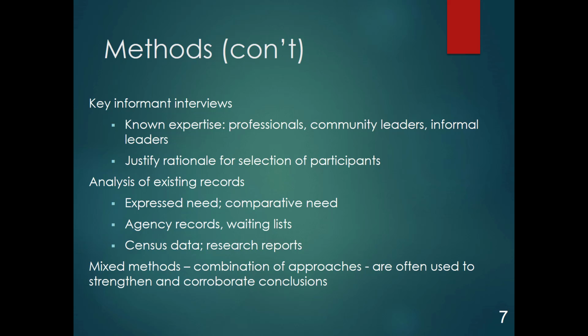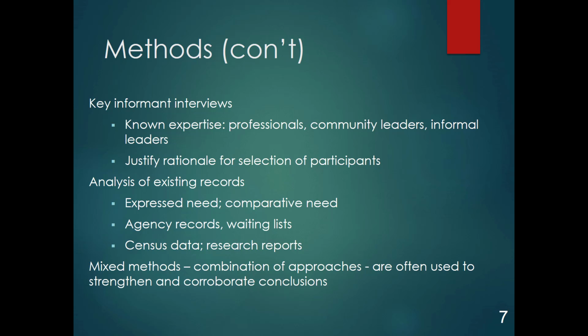The key informants can also help the researcher discover why community members are not using the services that are already available. Your key informants can be any professionals within a community. It can be police, teachers, health specialists, social workers, anyone that has direct experience with the population, and you would want to work with them in order to address these needs. They can also be informal community leaders, such as elders, religious leaders, business leaders, and activists. So they can be formal or informal leaders within the community.